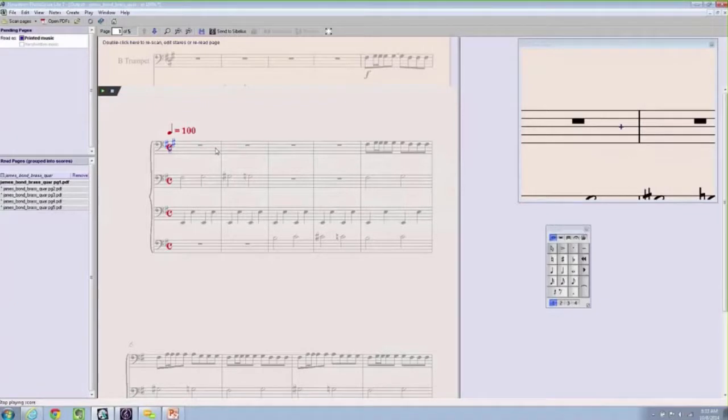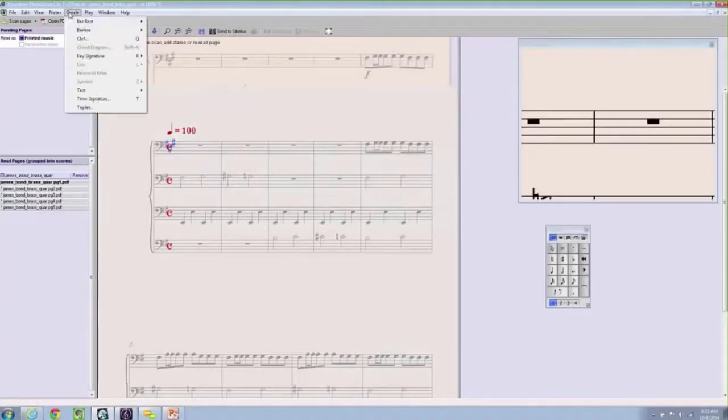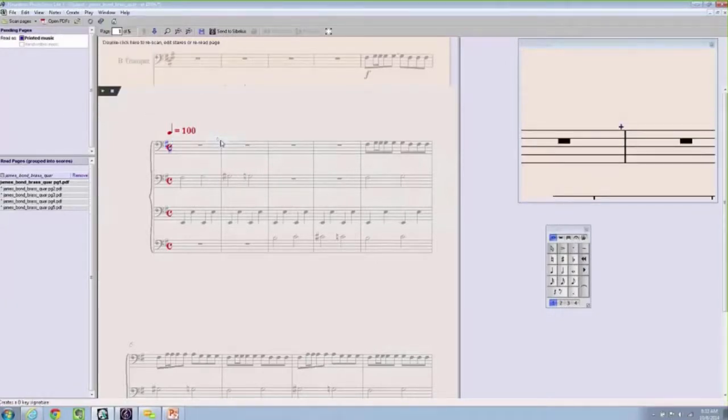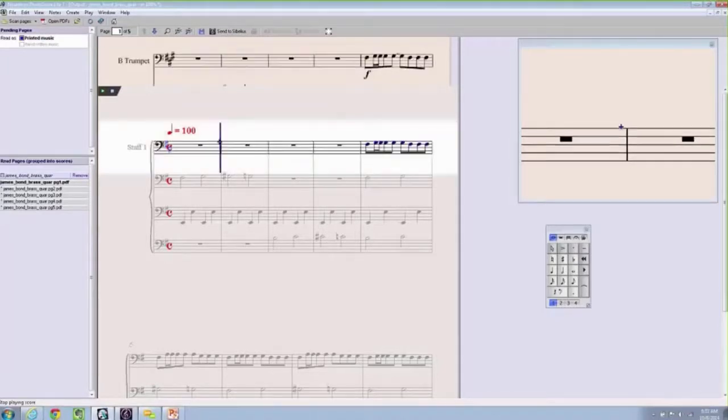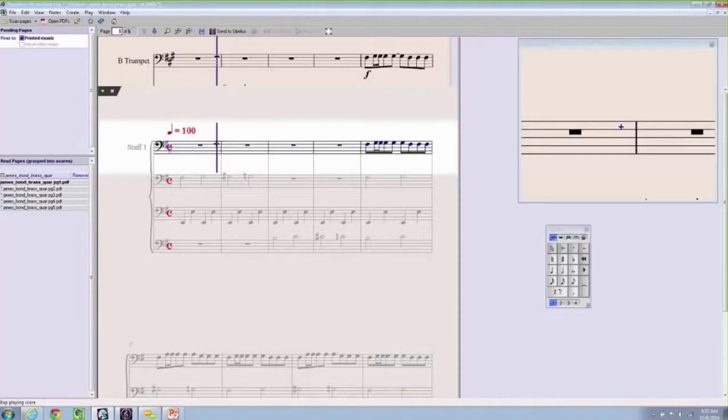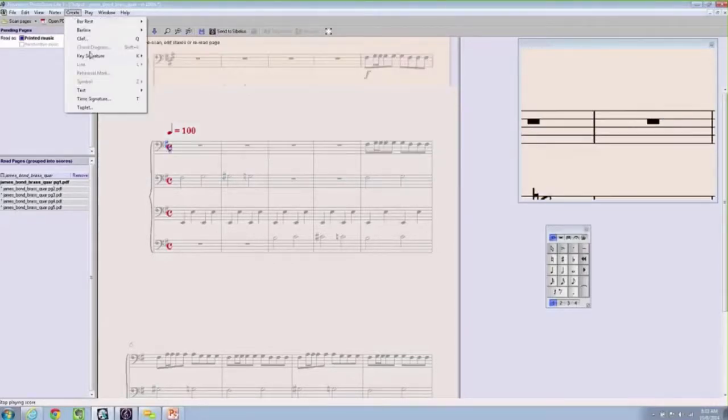So now we've got that in, and then to change the mellophone staff, we can go up to Create, Key Signature, Major Keys, D. Oh, and we just changed our first staff to 2 sharps, which isn't what we wanted to do. Brings me up to a very important tip. In PhotoScore, the escape key is your friend. You should get in the habit of using it on a regular basis to deselect objects, because if you've got something selected and you make an edit in PhotoScore, it's going to change the object that's selected, which might not be the one that you wanted. So let me change this back to A major.